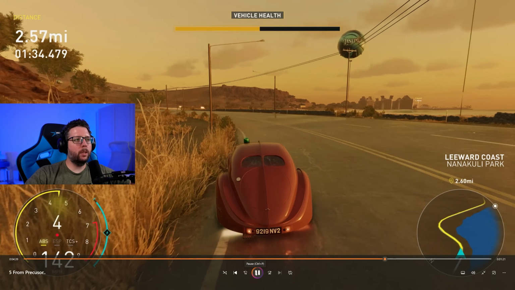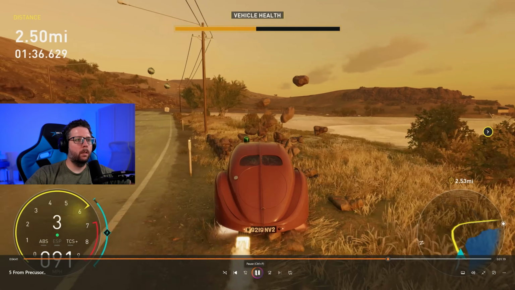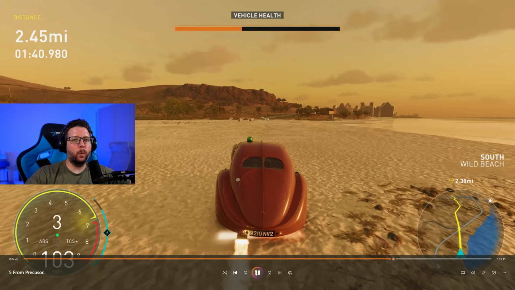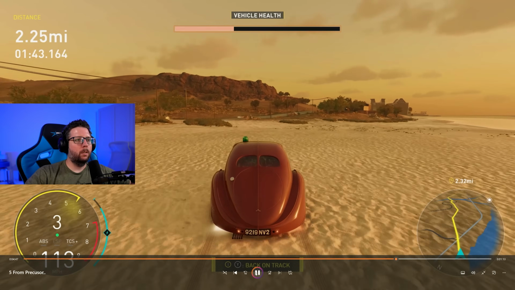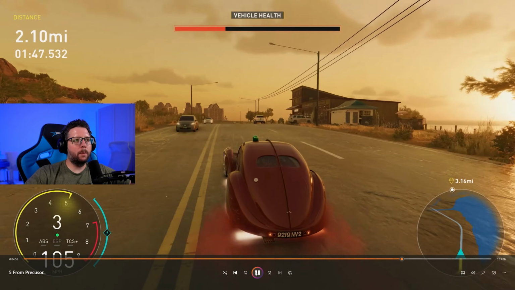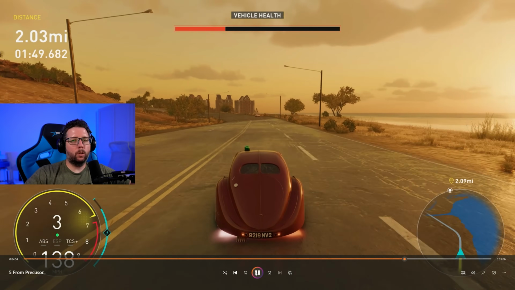When you get to the beach section, you can actually go to the right. I slowed down way too much because I thought I was going to take the turn, and then I decided to go ahead and take the beach cut. The beach cut is definitely worth it. You can maintain about 115 or so across the beach there.